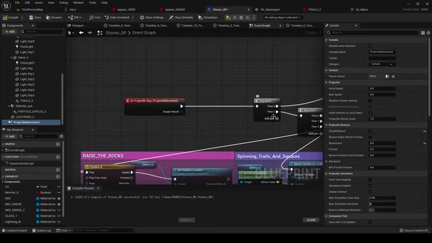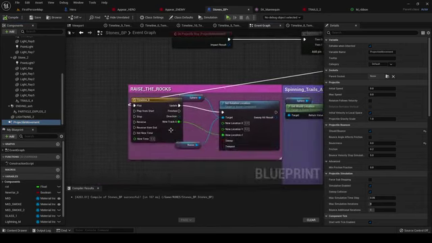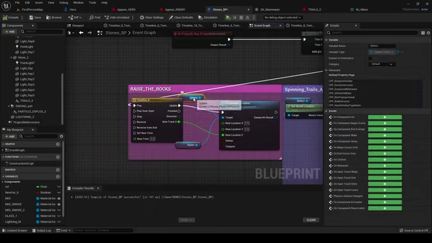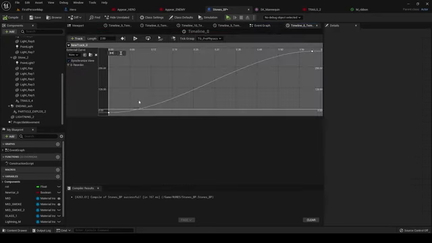Then I have a sequence to split up different actions, and the first thing I have going on here is raising the rocks. I just have a sphere, which, as you remember, controls both stones, and I have the runes, which is that Niagara emitter that I created. In here I'm just setting it from -20 all the way up to 350, so that these stones slowly go up within the length of 2 seconds.